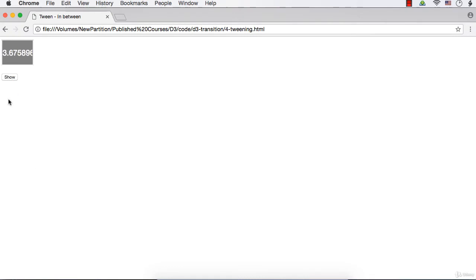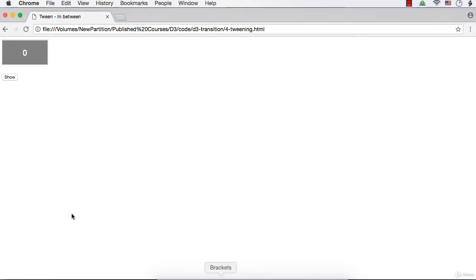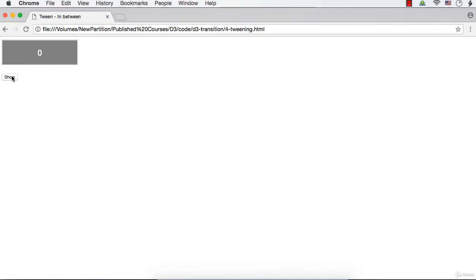Show. See, we are seeing decimal values, even too many decimal points, right? Suppose I increase this width to say 120, we might be able to see all the decimal points. Let me click show. See, even more decimals are there, I think. Let me change this to 200 and check. Save, show, even more decimals are there. Anyways, so what I want is I just want to have only numbers.